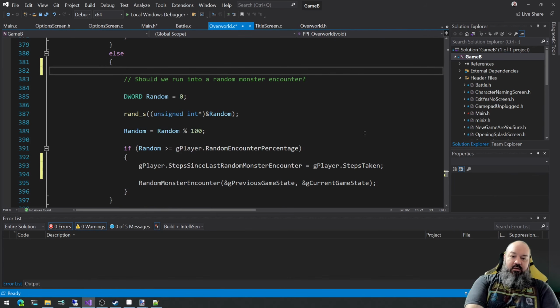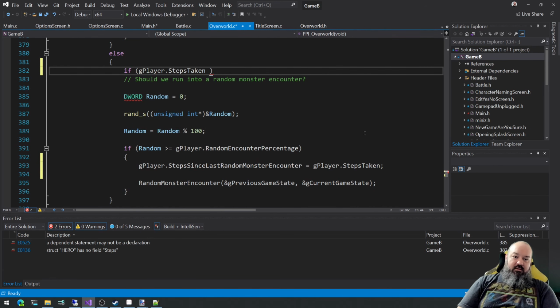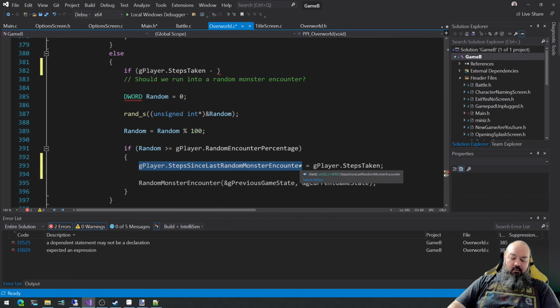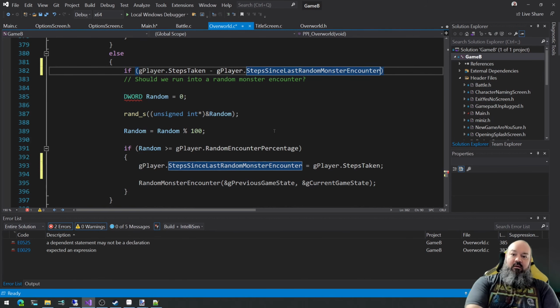And then we essentially need to do if gplayer dot steps taken, since steps taken will always be greater than or equal to steps since last random monster encounter. So this should always be a positive value. It's always going to be 0 or greater, right?